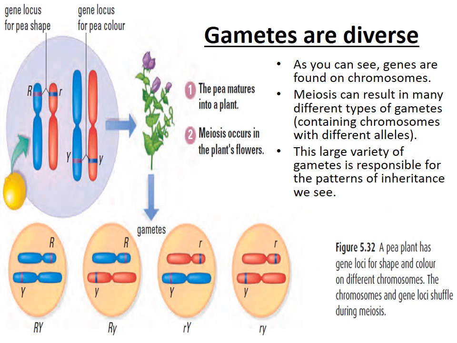Now I want you to get the idea that gametes are very diverse based on the processes that occur within meiosis. And again, based on the gametes that you get, you'll have different characteristics. So since there are such a large variety of gametes, you can get such a large diversity of individuals within populations. And the reason different groups of chromosomes lead to so much diversity is because different groups of chromosomes have different genes on them.